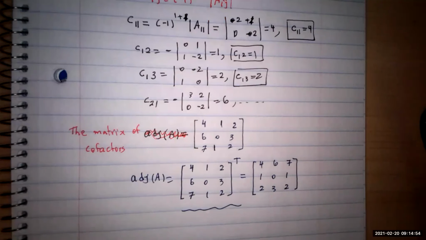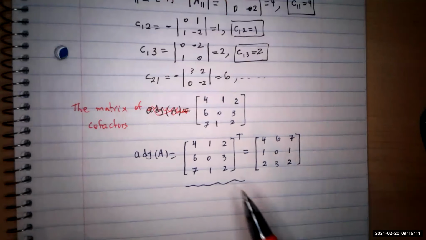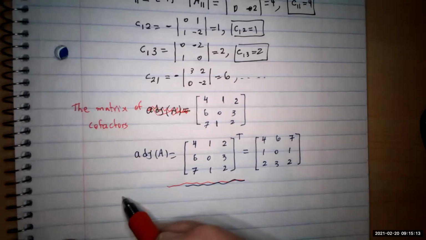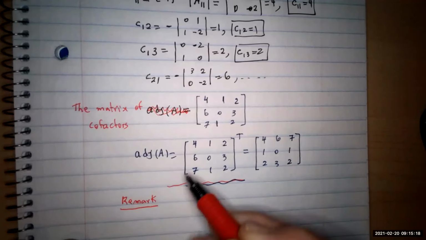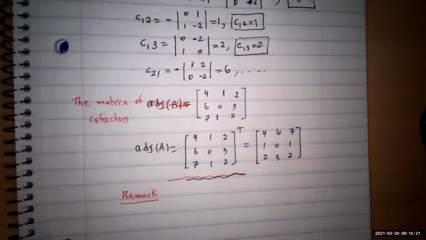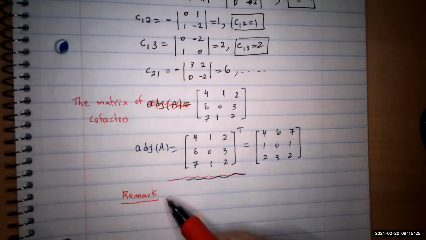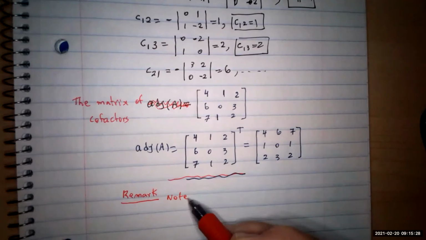Now there are many properties of the adjoint of a matrix, but for the time being, we are very much interested in the invertibility and the inverse of a matrix. There is one phenomenon of the adjoint of a matrix that we are going to be interested in, and I show you here. I give you a remark from this problem. If you multiply the matrix A by its adjoint, that gives you something interesting.